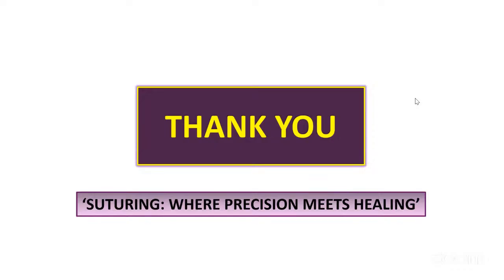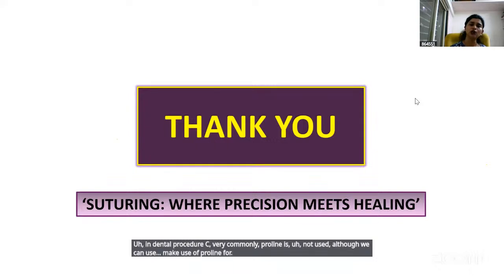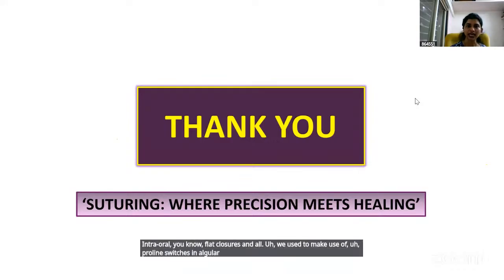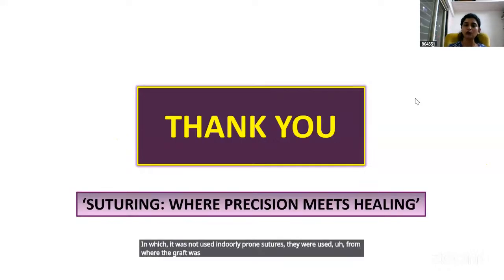Where is proline used in dental procedures? In dental procedures, proline is very commonly not used, although we can make use of it for intraoral flap closures. We used to make use of proline sutures in alveolar bone grafting cases, but not intraorally. They were used at the site where the graft was taken, that is, the hip area.